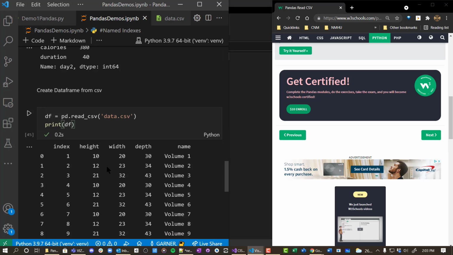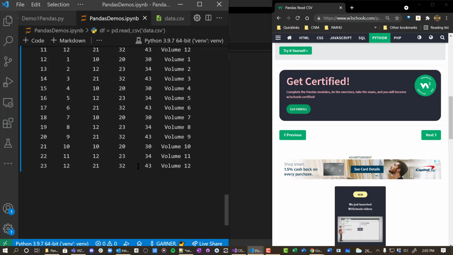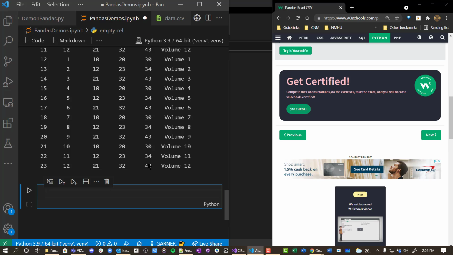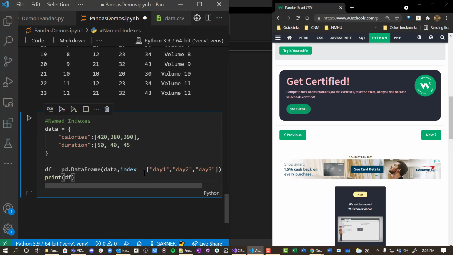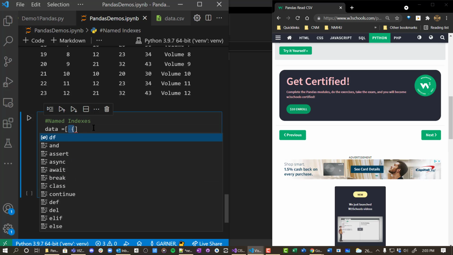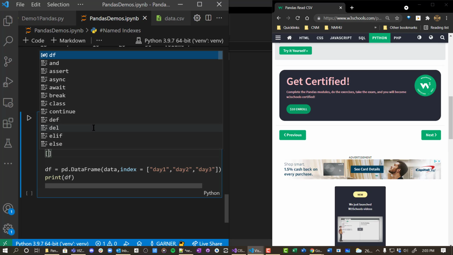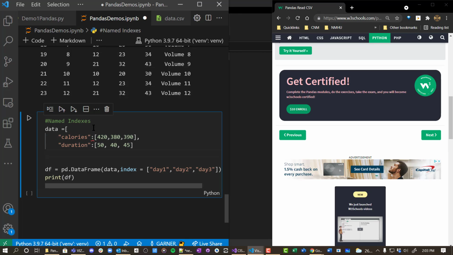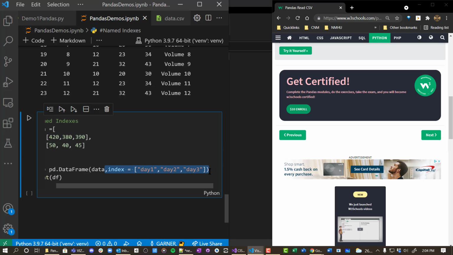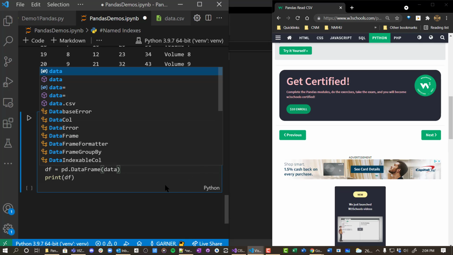I'm going to copy this. Got one more experiment I want to do here. I'm going to make a data frame, but this time just a simple list of lists and see what it does. I'm going to not set the data indices.